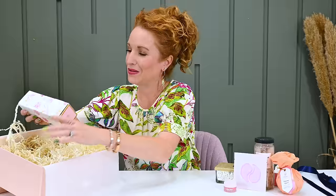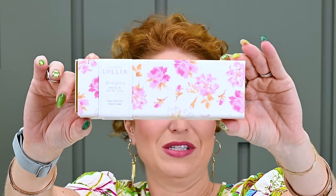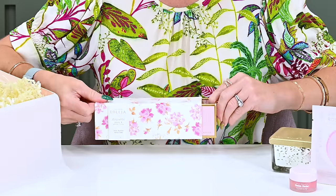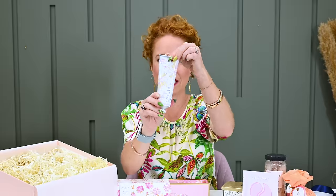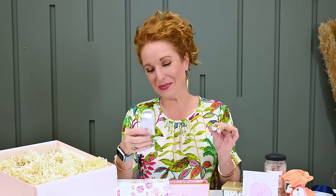And then we have Alolia Breathe Peony and White Lily shea butter hand cream. I'm always surprised at how gorgeous their branding and packaging is. You open it, slide it out, and the actual bottle is awesome too. What's great about this brand is the tin — when you roll it, you can push all the lotion all the way down and use every single ounce. It smells so good. Even though I don't usually do floral scents, this one doesn't have whatever's in rose that I don't like.